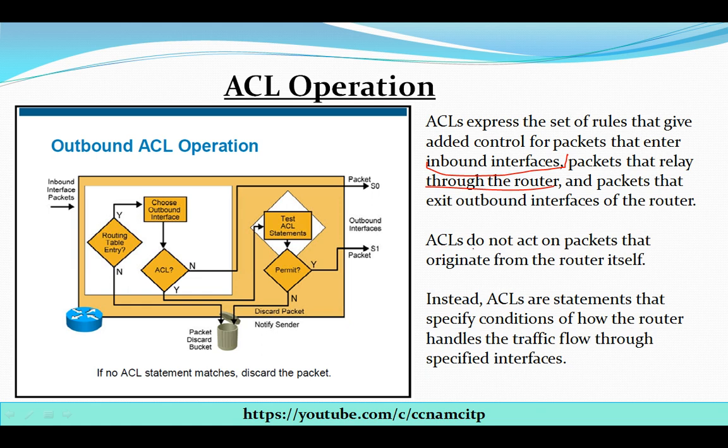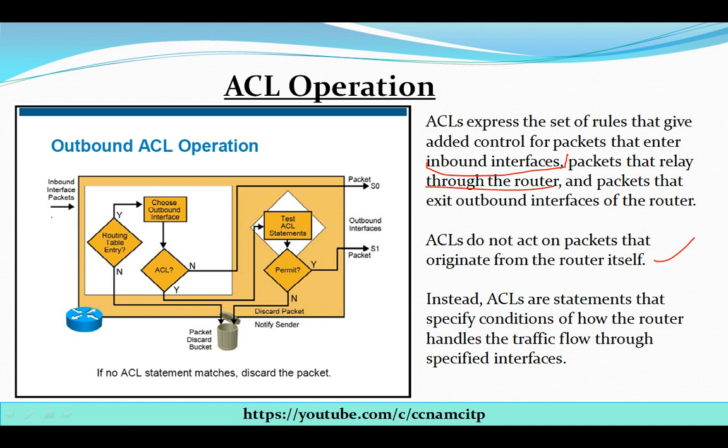The next thing is ACLs do not act on packets that originate from the router itself. The most important thing is that instead, ACLs are statements that specify conditions of how the router handles the traffic flow through a specified interface. So it will not act on the packets that originate from the router itself, but it will control or manage how the traffic will behave.